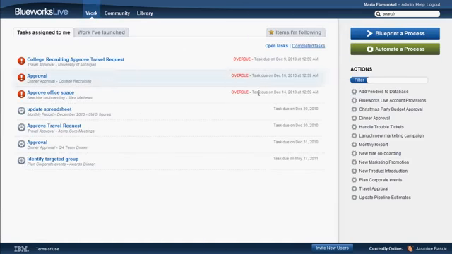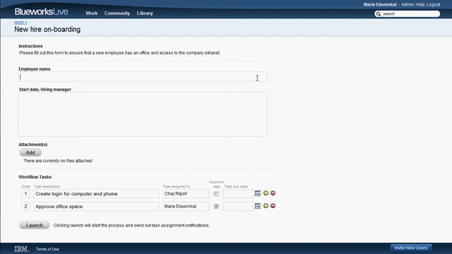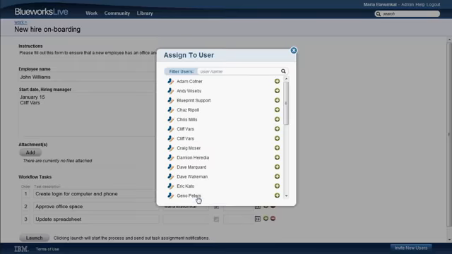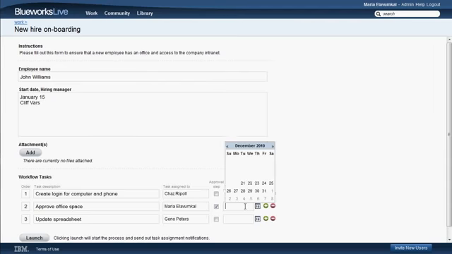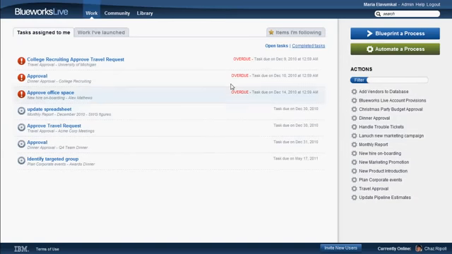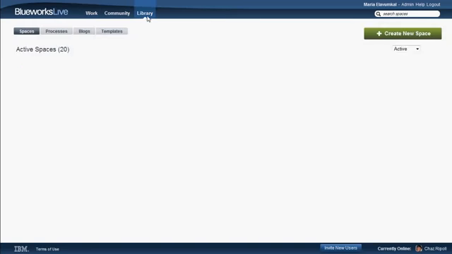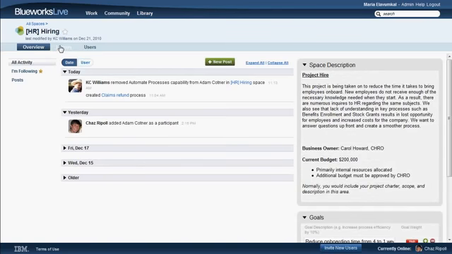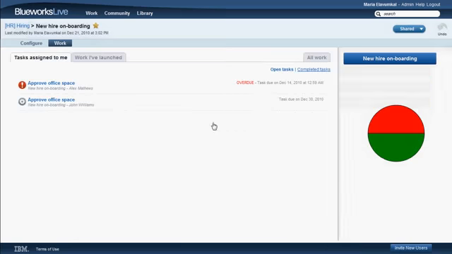Blueworks Live enables you to automate simple processes like these that are typically done and sometimes even lost in email threads. Setting up this process for new hire onboarding only took me about 90 seconds. Now that it's configured, we can run it every time someone gets hired. And since process apps within Blueworks Live are agile, I can quickly make changes to this ad hoc process with ease. Since I manage the space that this process app lives in, I can see the status of all the tasks for this process app within Blueworks Live. I can easily see that some tasks are overdue.